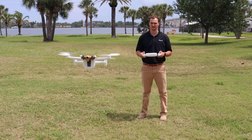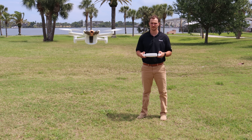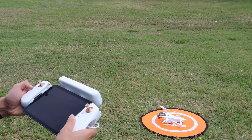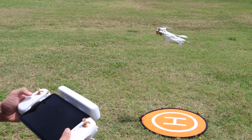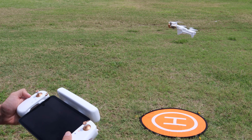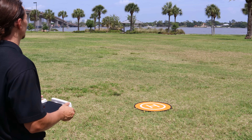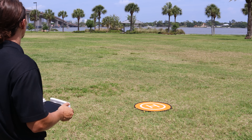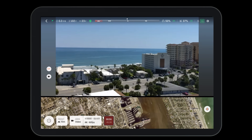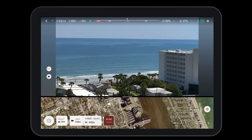Let's quickly talk about the safety features associated with the takeoff button. If the button is pressed by accident, you can press it again to cancel the takeoff. Likewise, if it's pressed in flight by accident, you can press it again to abort the landing and return to your position. Once you are comfortable with the flight controls and you have verified the return to home settings, feel free to get some distance between you and the aircraft. Here you can test out the camera functions and see the gimbal move up and down and zoom in and out.